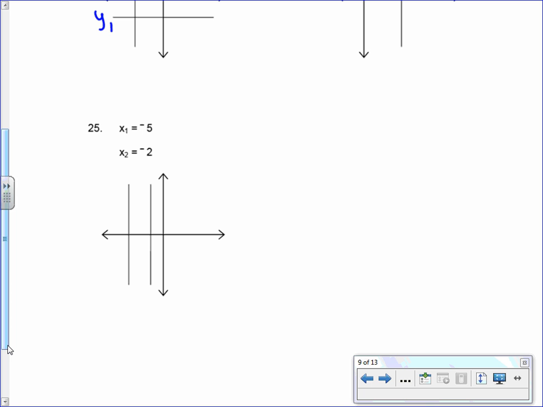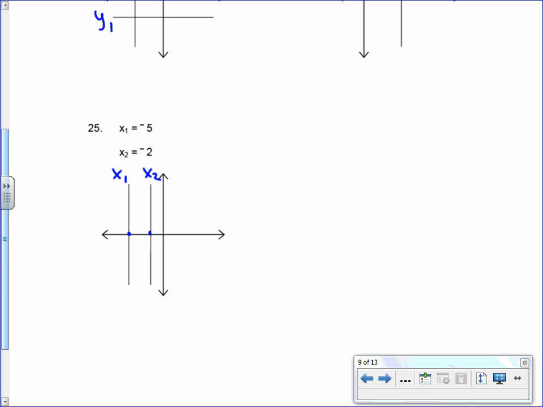For some reason, on the last one, I made both of them vertical again. Oh, this is the same problem we already did. Looks like I forgot to get rid of it when I cut and pasted it. But just for the fun of it, I'll put these two here. Again, this one x2 and x1.